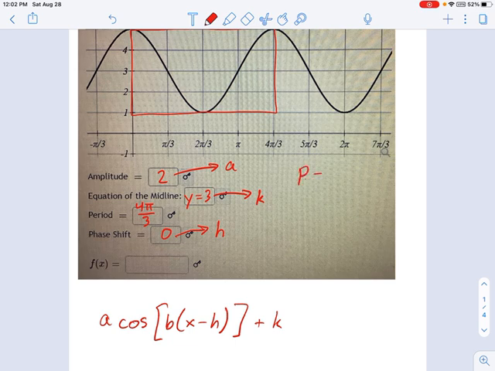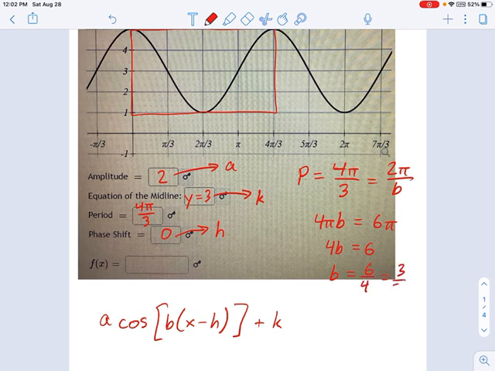I don't know B yet, but I do know that the period is 4 pi over 3. And that is equal to 2 pi over B. That's the period equation. So we need to solve this guy. And once we solve it, we get B. Let's go through that quickly. Cross multiply, and we get 4 pi B equals 6 pi. Right, I just multiplied the 3 up here and the B over here. Okay. So now, once that's done, we're going to divide each side by pi. And I get 4 B equals 6. And then divide each side by 4. And I get B equals 6 fourths, which you can say 6 fourths, or you can reduce it to 3 halves. It does not matter.